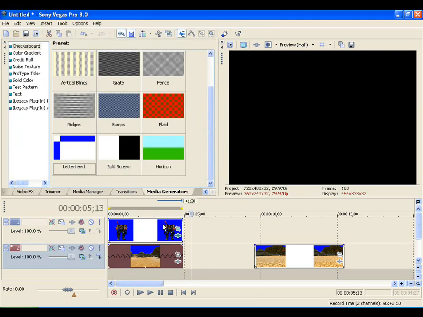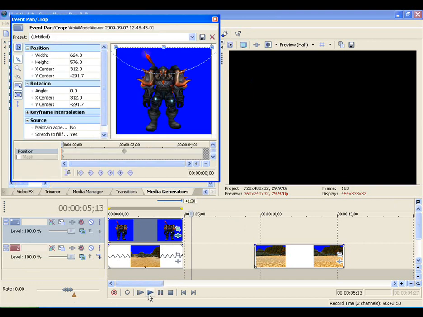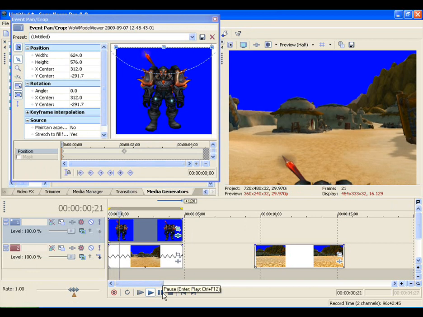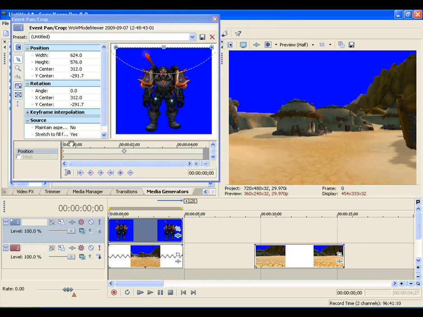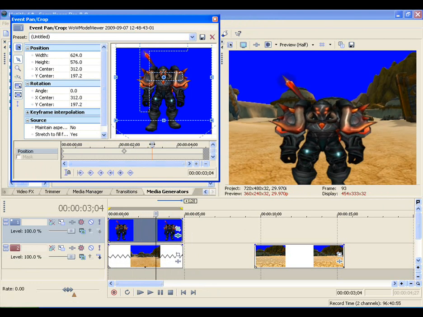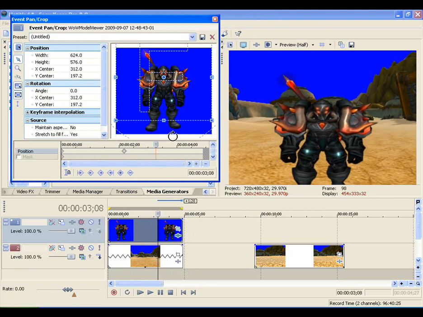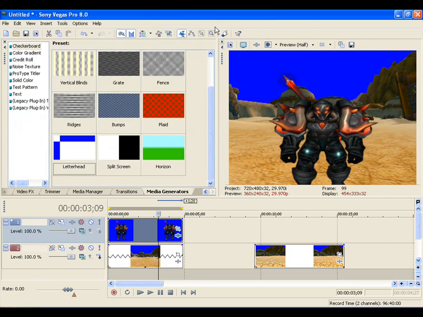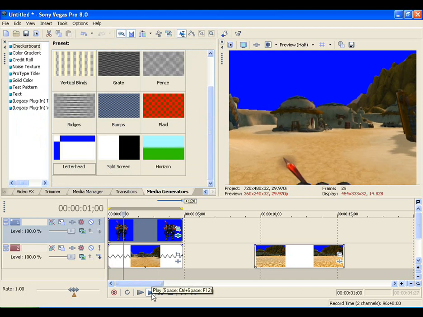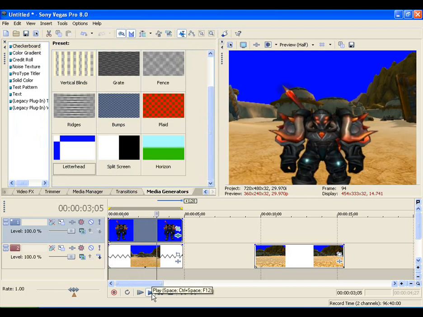But as I said, you will have to adjust your keyframes, because if I play it now, the background will keep moving and the orc will just suddenly stop too soon. So you see, it's out of sync now, but easily fixed. You just need to find the exact same spot where the background footage stops. So I just need to push this keyframe there, make sure it's lined up properly, and it should be slightly better synced now.